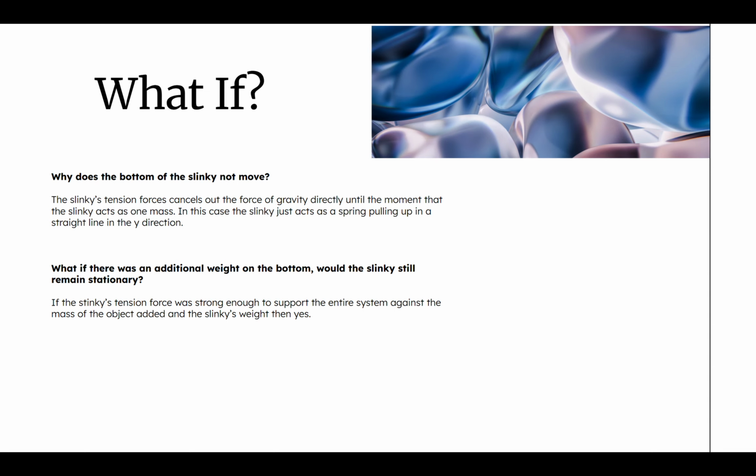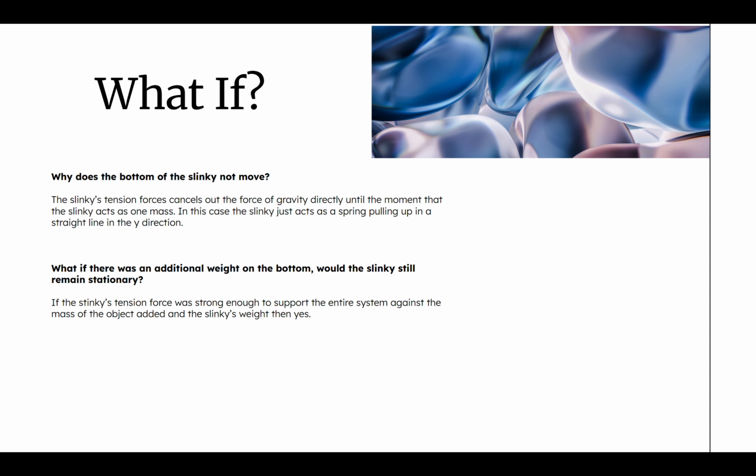Why does the bottom of the slinky not move? The bottom of the slinky doesn't move because the slinky's tension force cancels out the force of gravity directly until the moment that the slinky acts as one mass. When it acts as one mass, it all falls using gravitation just towards the center of the Earth. In this case, the slinky acts as a spring pulling up in a straight line in the y direction.